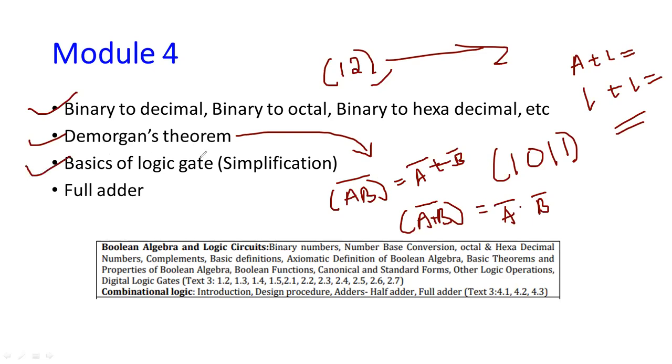Other one is actually you'll be getting complex logic gates. So by using the logic operation, you need to know what is XOR gate, what is XNOR gate, what is AND, NOT, OR, then NOR and NAND. Otherwise, then you may get the questions like what do you mean by universal gate? Very, very important. Please don't leave. What do you mean by universal gate? Explain universal gate. You may get four marks. Why you are saying the NAND and NOR is considered as universal gate?